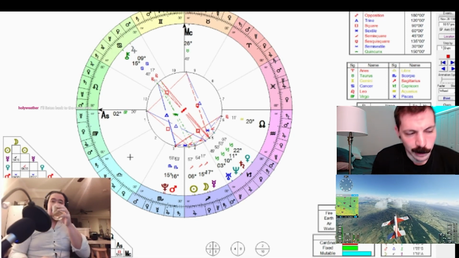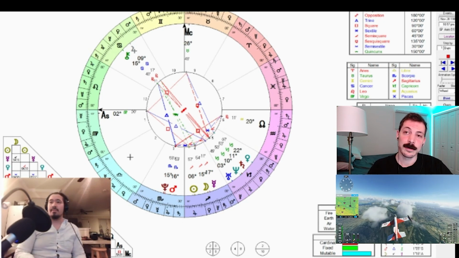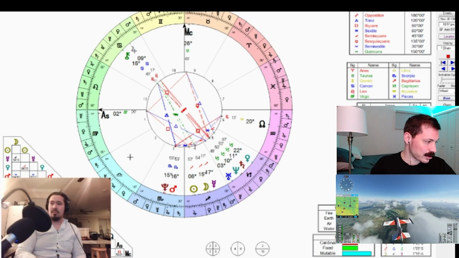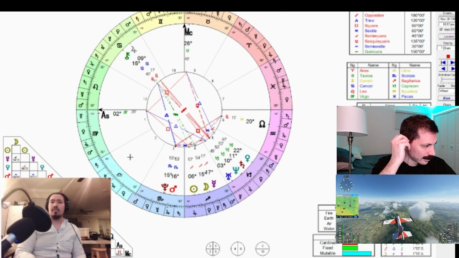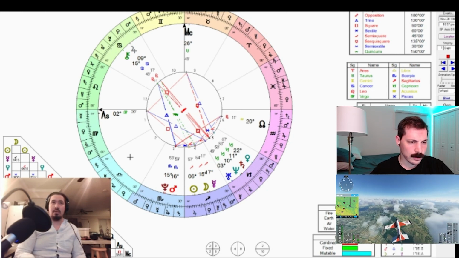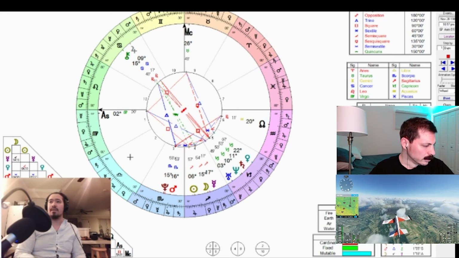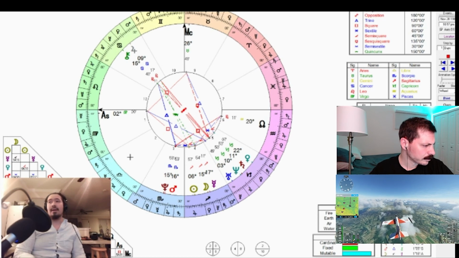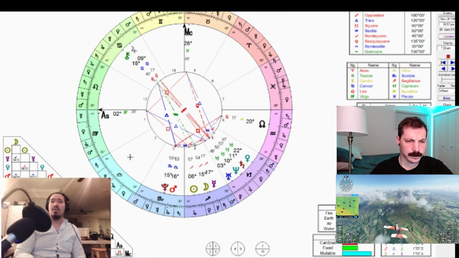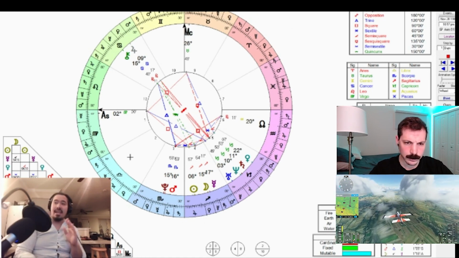So do you personally think that it's significant, not just at the life level, but at the level of years and months and weeks and days? Do you have a personal take? It depends how closely you look. For me, when I'm looking at financial astrology, I am looking at the level of days, sometimes hours. There have been moments in crypto, I was looking at Dogecoin and it made a very significant move within 15 minutes of an aspect I was looking at. And I was just like, what the hell? So it can go really, really deep.